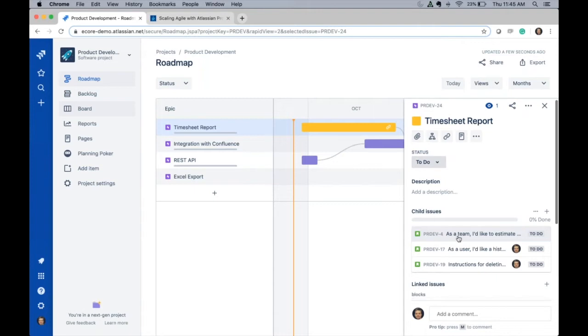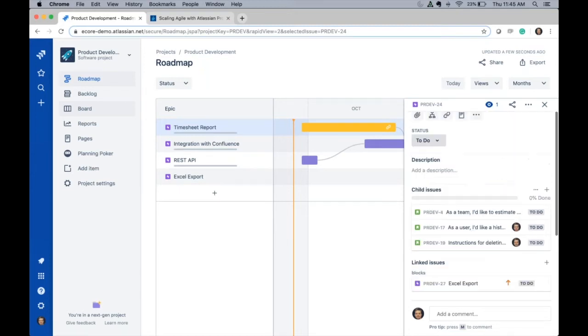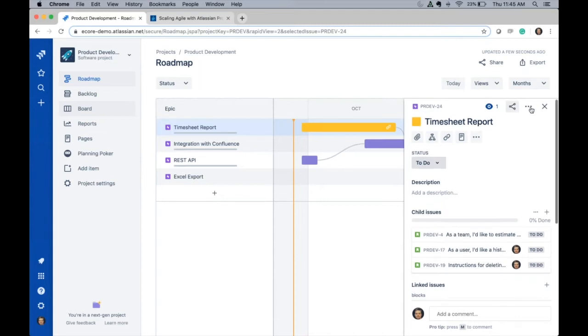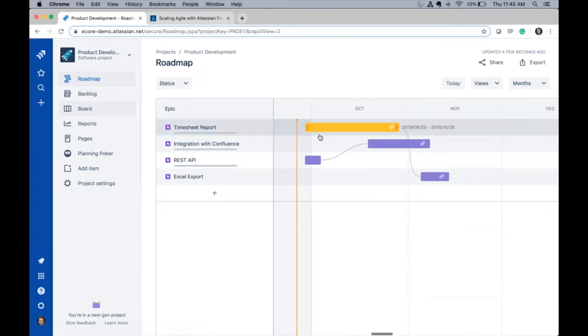Child issues are the stories associated to this epic, the status of this epic, for example, comments, information. I can share this epic with different users. So the idea is at least to have a roadmap view based on my epics.